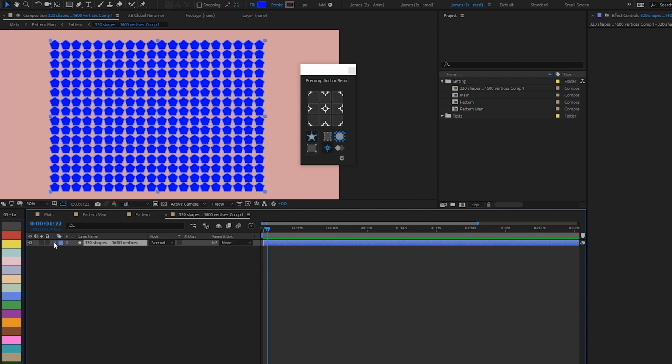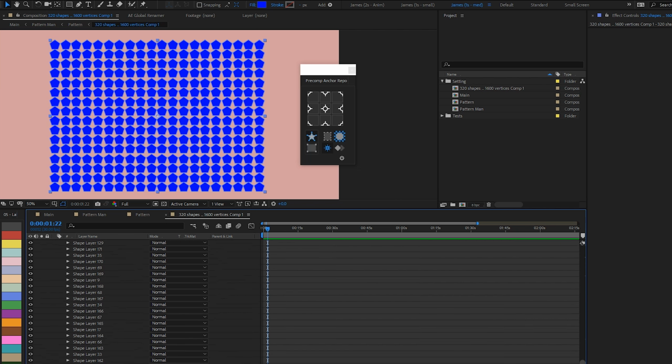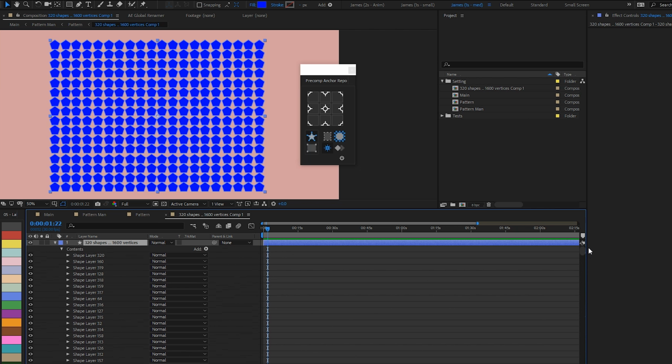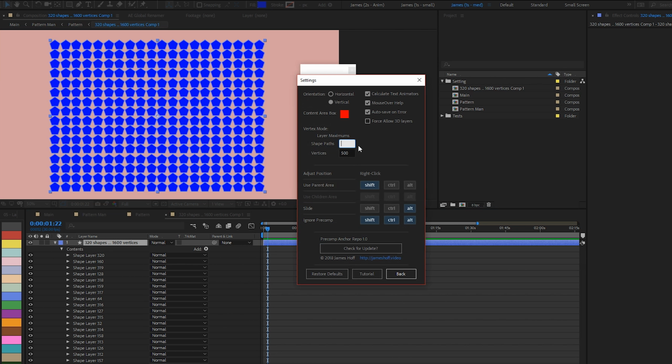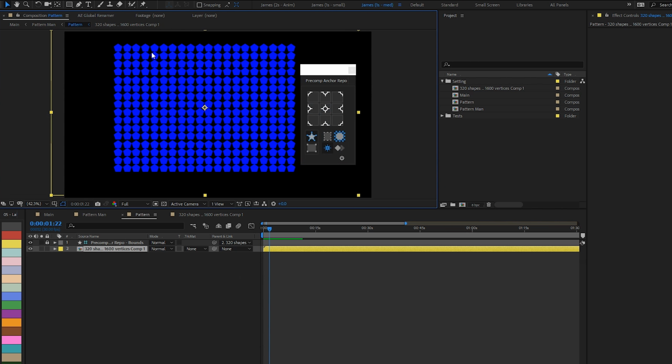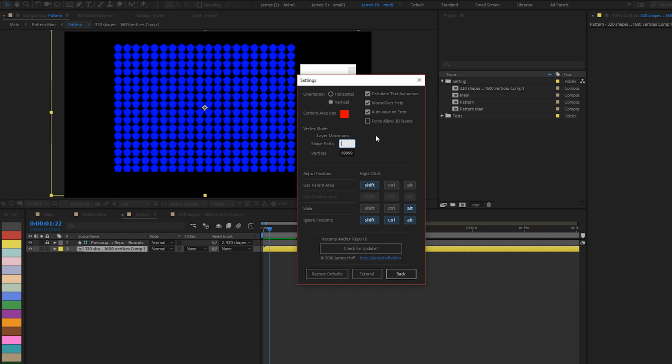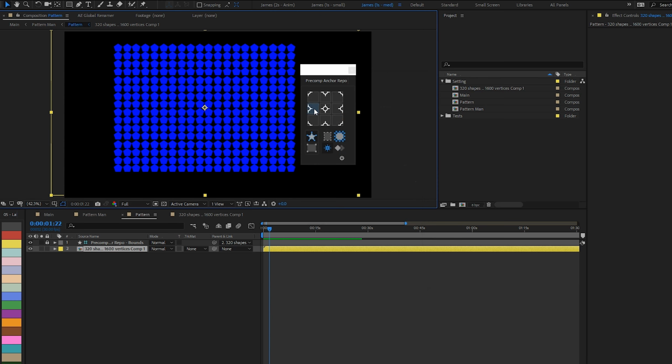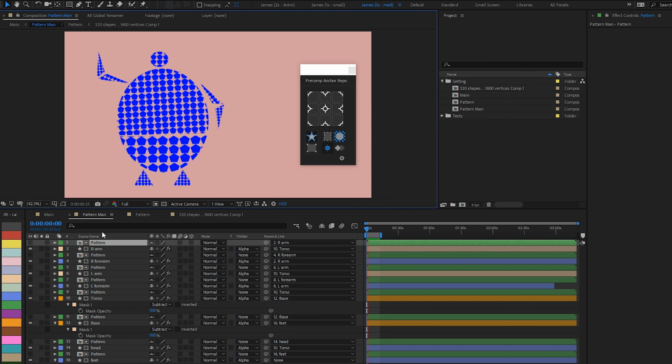This setting's effect is most noticeable when working with patterns. Here we have a shape layer made of 320 pentagons for a total of 1600 vertices. Let's compare calculation times. With settings maxed out, all 1600 vertices factor into the calculation. Not too bad. There's a little bit of a delay. If we lower the settings, the calculation will revert to 4-corner mode, essentially calculating using just 4 vertices, the corners. Bit of a difference. But this difference becomes super evident when the pattern is used multiple times, like on this character.